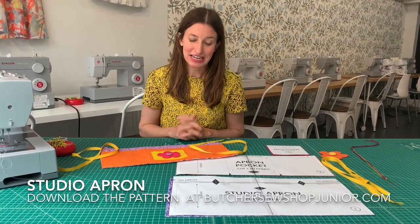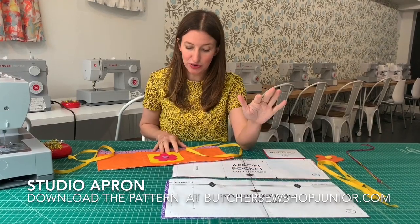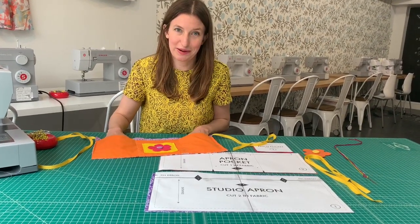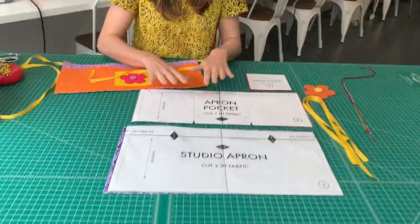Everyone, I'm Molly. Today I'm going to show you how to make a studio apron at home that you can use to keep all of your sewing supplies in, to make things easier to find when you're working on a project. So we're going to start with looking at our pattern pieces.